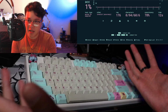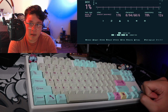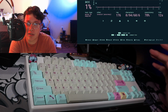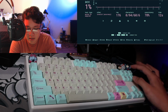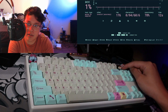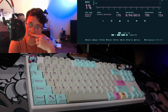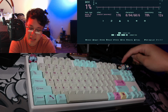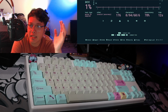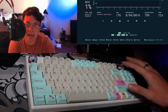I guess that's about it. These are just various toy artisans that a lot of my friends and the people I know in the hobby gifted to me. This alligator and this Sirius dog keycap, I think particularly this guy, is a clone of the Vietnamese studio Art Key, who also makes artisan keycaps.